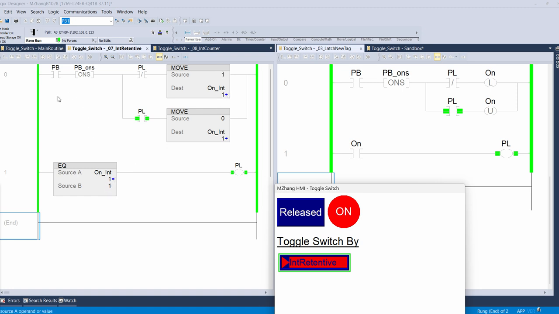Even though the button is released, it stays there, and that keeps the pilot light on. And then if I press a second time, that will clear back to 0, and when I release, it stays at 0, and this will give logic false. Logic false will turn off the PL. That's why you see the result here. All right.